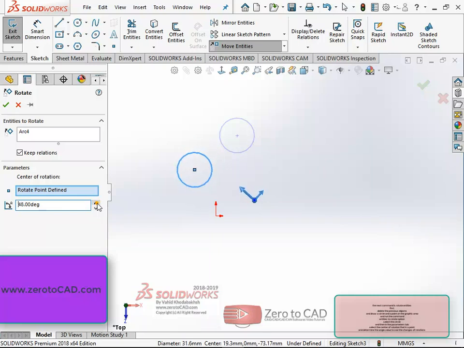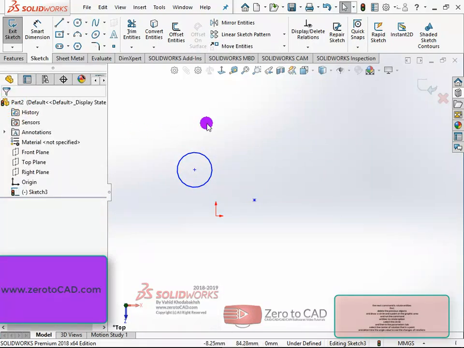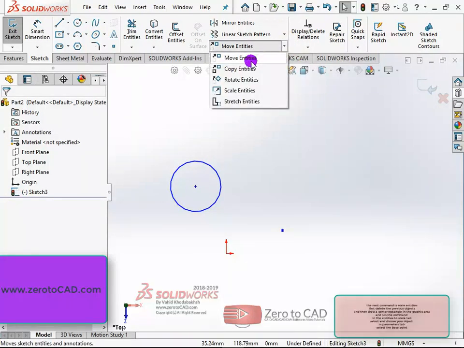This command is completed. Try it more and more with various numbers. Very good. The next command is Scale Entities.